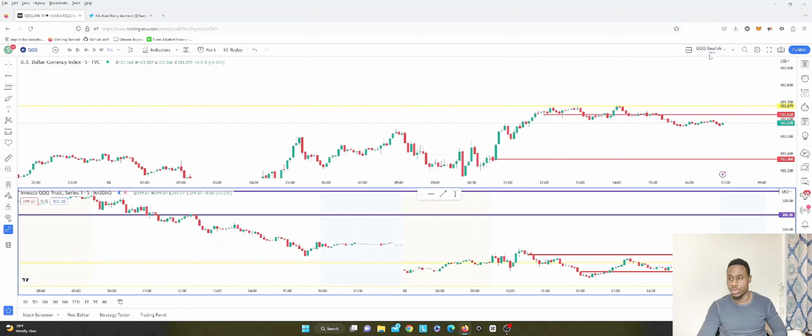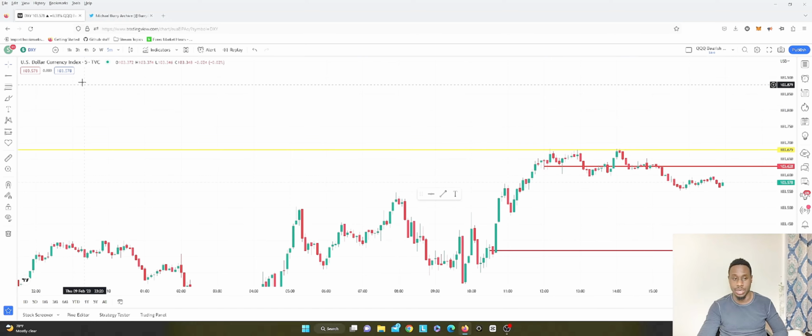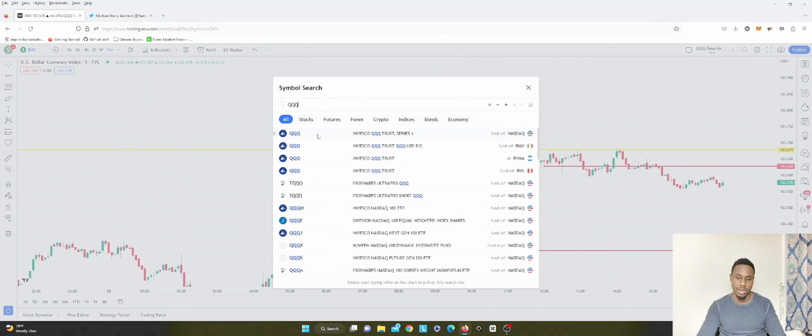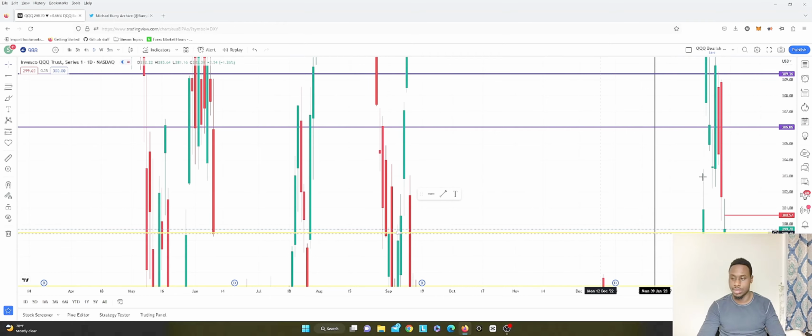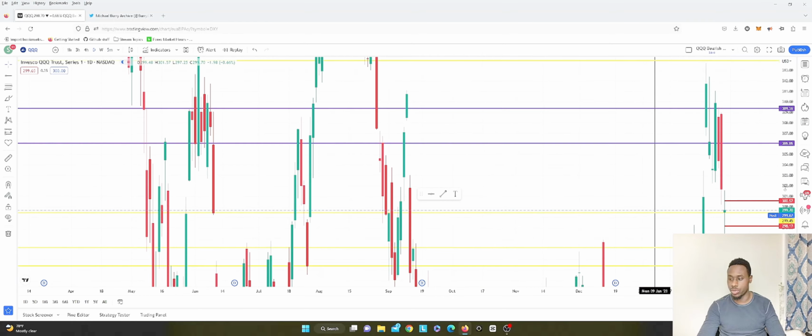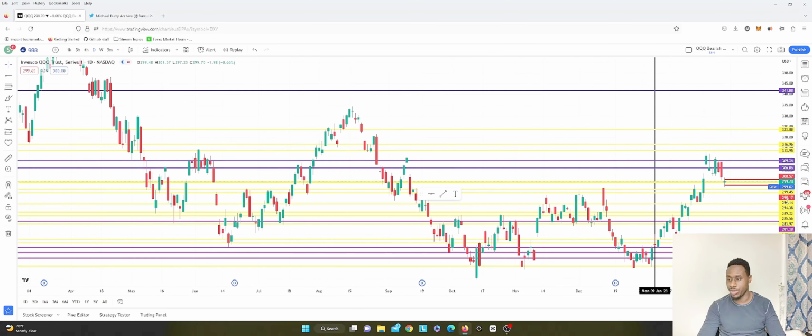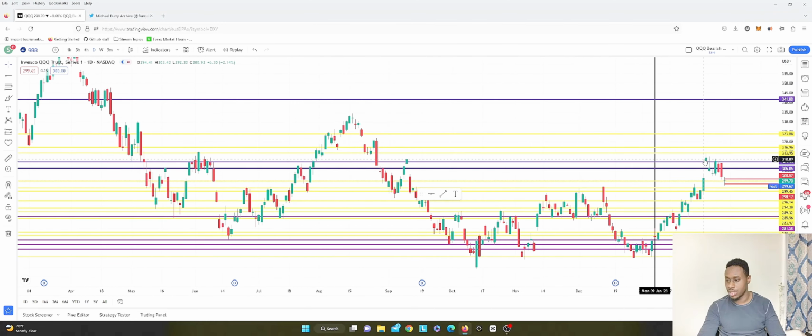So we can even put the QQQ on the large screen and just check that out. Let's check out the QQQ since January 31st. February 1. So he was wrong about that actually. But it can be a lagging indicator, because if you have a lot of selling pressure, buyers can come in and step in, try to knock you out. Depends where you have your stop loss. It depends what bigger trade you're making.